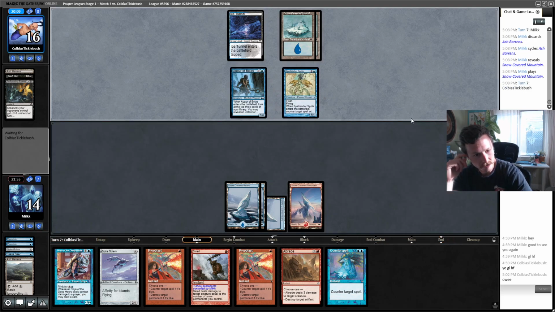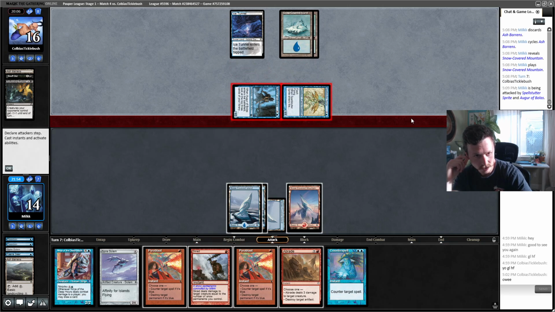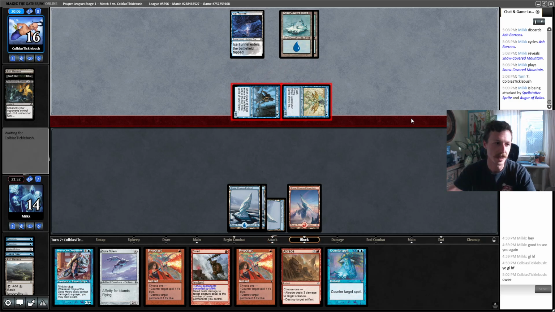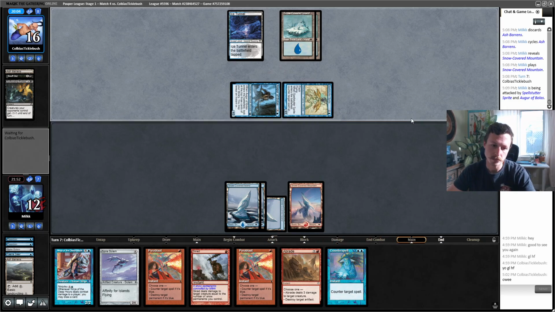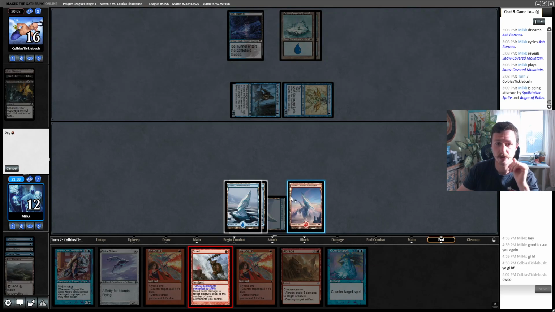So I do have either Scred plus Counterspell or Pyroblast plus Counterspell here. I think I'm just going to take this damage. End of turn, I do think I need to go for a removal spell. I think I'm going to Scred the Spell Stutter right now. And then if they play a Spell Stutter, I'm going to try to counterspell it. I think that's what I'm going to do.